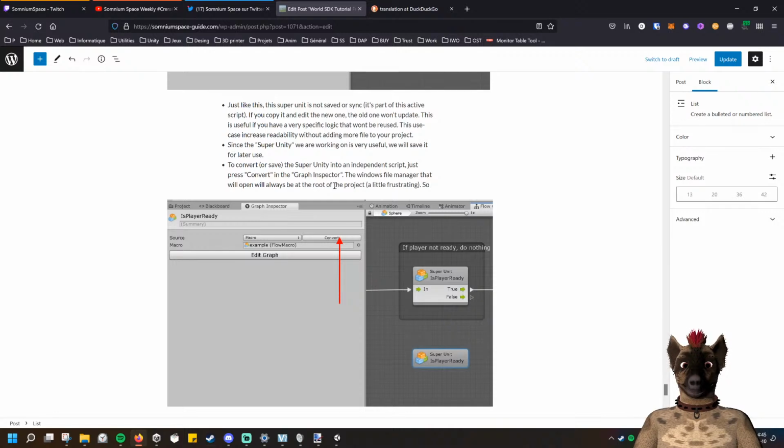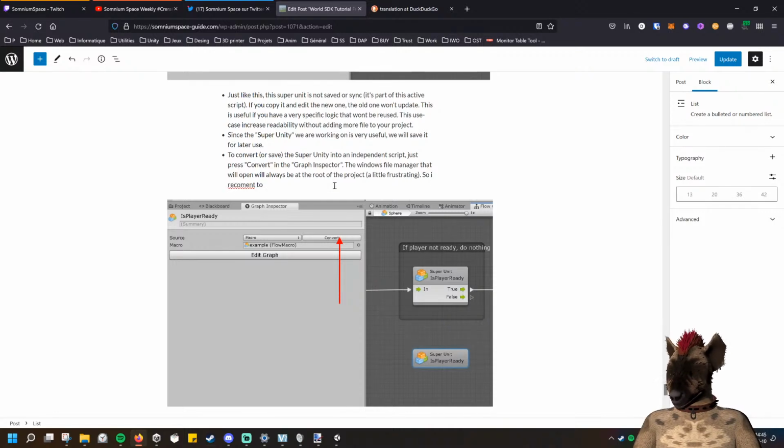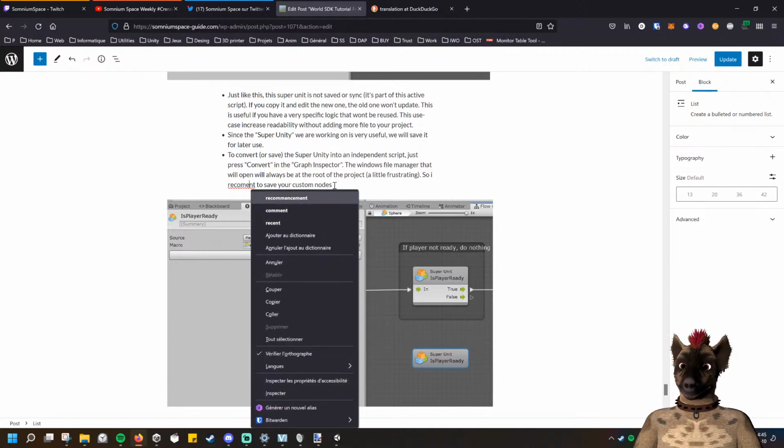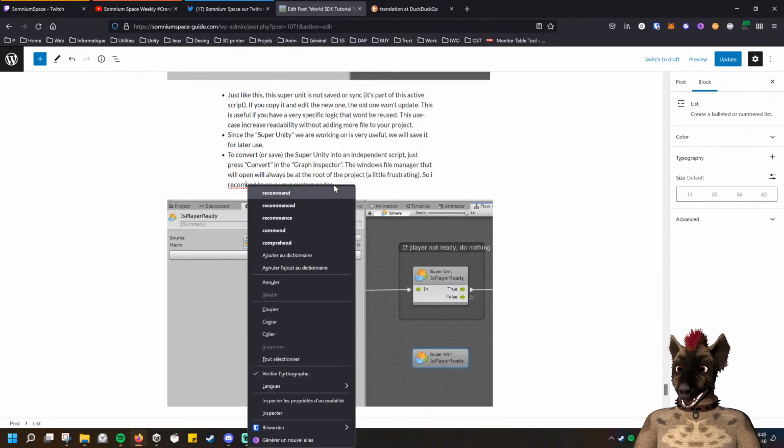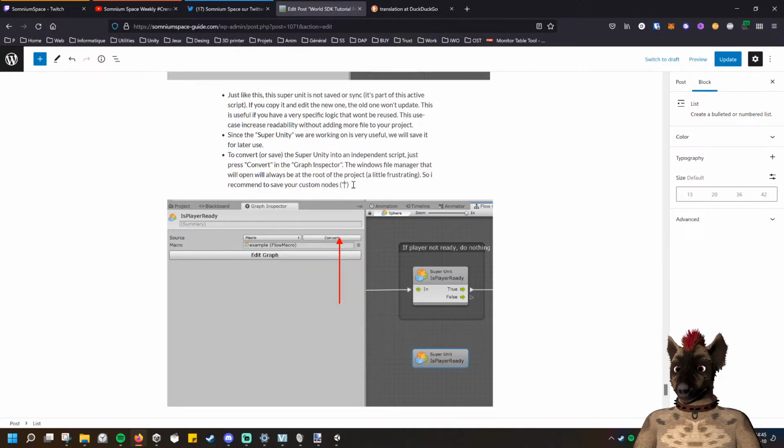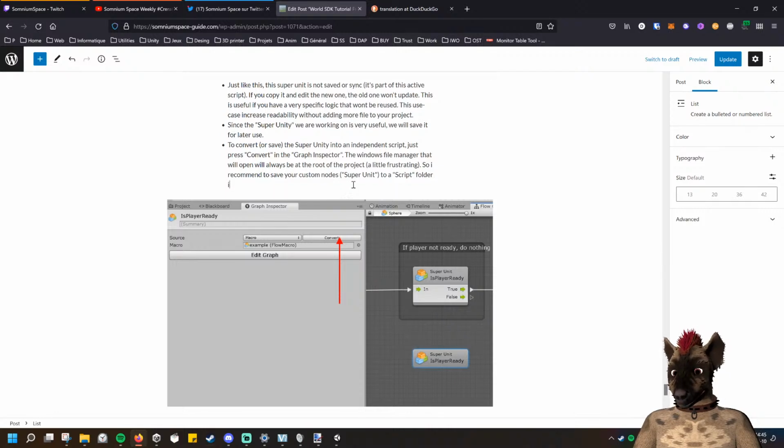I recommend saving your custom nodes, super unit, to the script folder inside your scene folder.